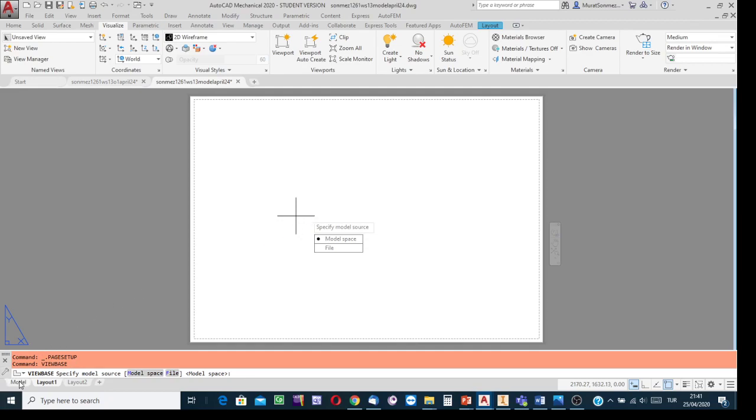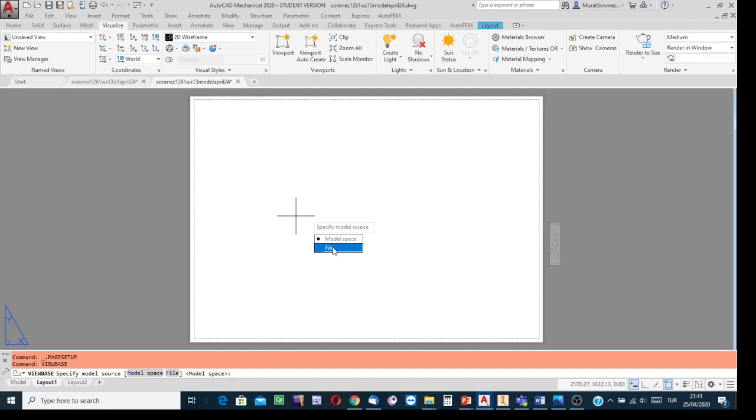And then if in the model environment there is a solid model, the program will drop this list and ask us whether we're going to create the views for the existing model in model space, or for a solid model that is not in the model environment but is in memory.